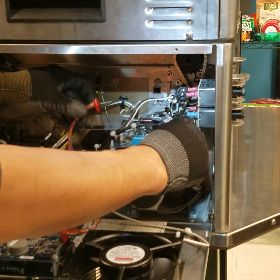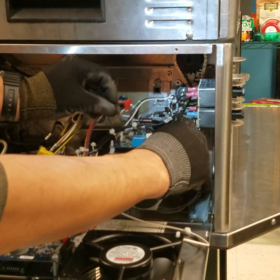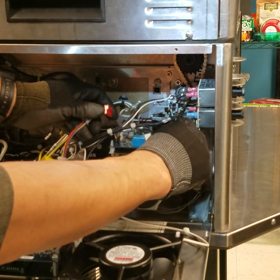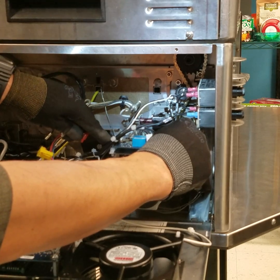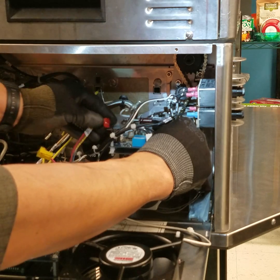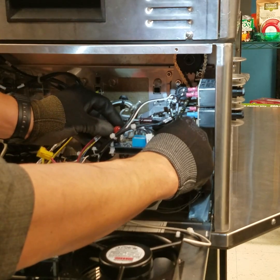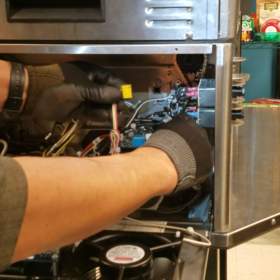Okay. Reinstall this red connector. Notice the first wire is brown. It must line up with the first pin here where the white arrow is shown. If you're off a pin, you will burn out the board. Lastly, reinstall the tachometer motor connector.